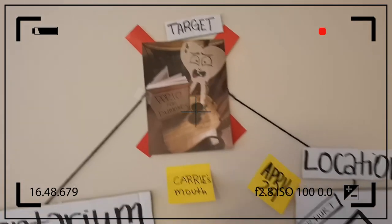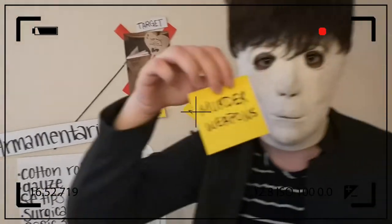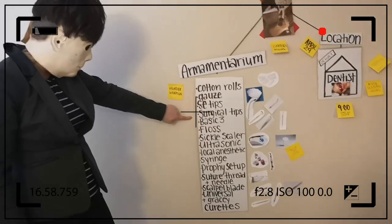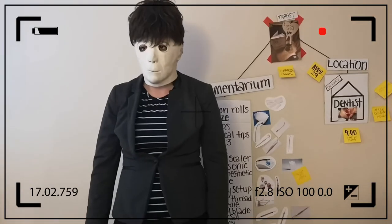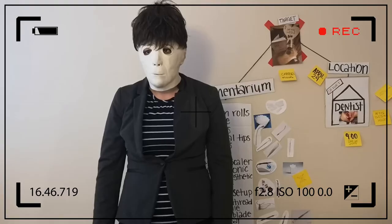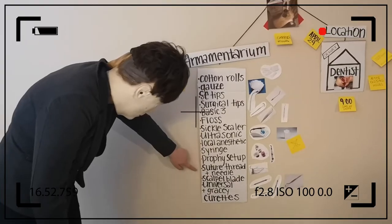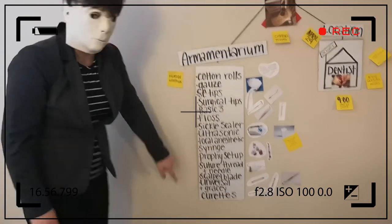Carrie, my target. Location: the dental office. Murder weapons: cotton roll, gauze, SE tips, surgical tips, basic 3, floss, sickle scaler, ultrasonic. I will need these because a curettage is a paired procedure with cleaning, like root planing and scaling. Local anesthetic, syringe, trophy setup, suture needle and thread, scalpel blade, universal curettes, and Gracey curettes.